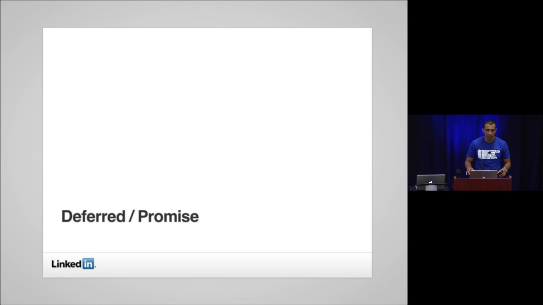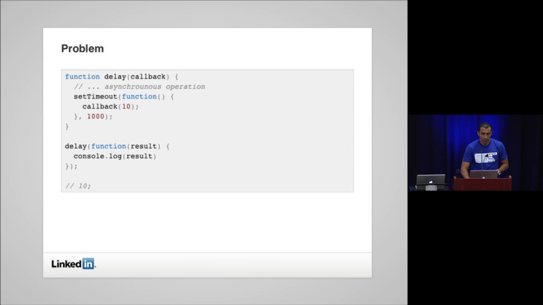Is somebody familiar with the deferred promise pattern? No? Okay, good. Remember that JavaScript is a single-threaded language, but it still gives you the ability for asynchronous operations, like requests to the server, or fake asynchronous events like timers.